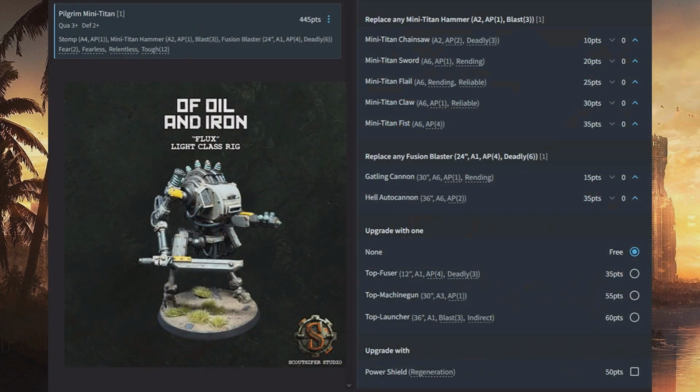Next unit we come to is a Pilgrim Mini Titan for 445 points, quality 3, defensive 2, 4 attacks, AP1 with a stomp. It's carrying 1 Mini Titan hammer, 2 attacks, AP1 with blast 3. And it comes equipped with a fusion blaster, 24 inches, 1-shot, AP4, deadly 6, fear 2, fearless, relentless, and toughness 12. So this guy's only carrying 1 close combat weapon. You can switch that out for any of the close combat weapons we talked about with the last Mini Titan. You can also equip it with a top weapon, just like the last Mini Titan, or the power shield for regeneration. But where this one's different is it comes with a gun, a big gun.